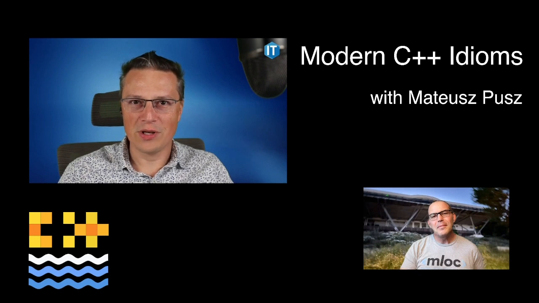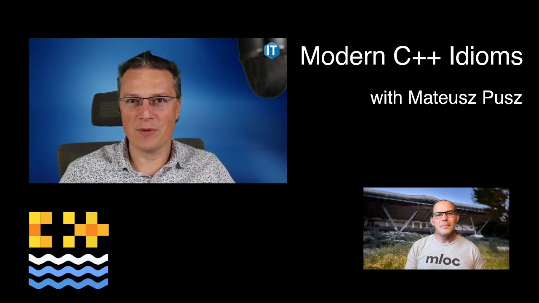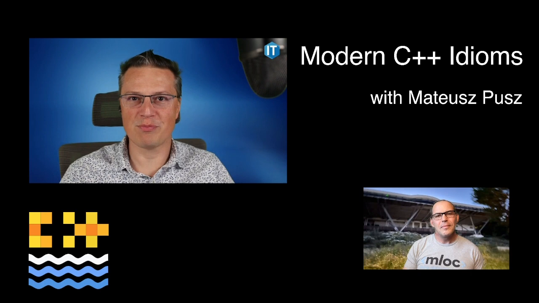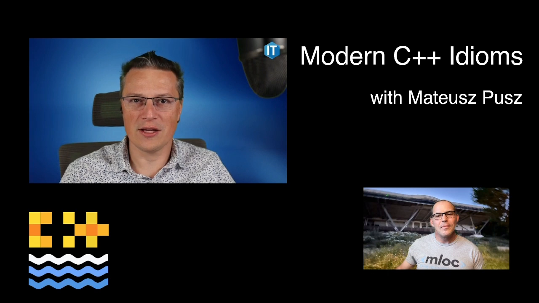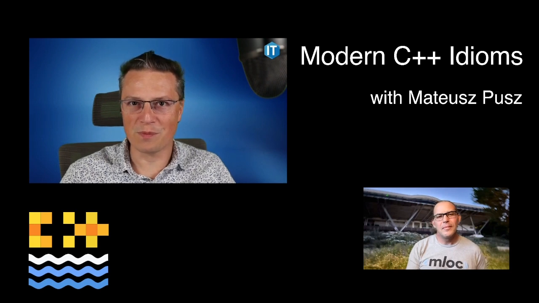Last year we had really nice attendance and we talked about coroutines, but this year we are going to focus more on the basics, maybe a bit older stuff than coroutines, of course. Because we are going to talk about modern C++ idioms. By that, I mean all of the C++ specific patterns and practices to deliver your code and your tools, also in corporations. It's not for library writers only. Typically, those things are universal, so even for small tools you can benefit from them in any production project.